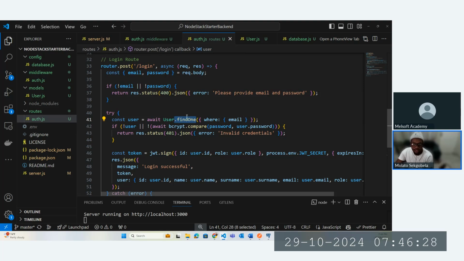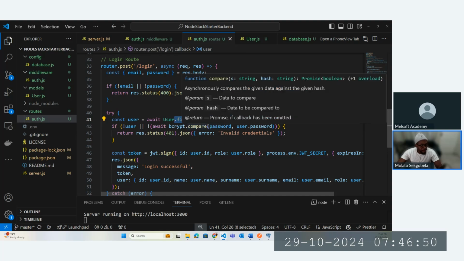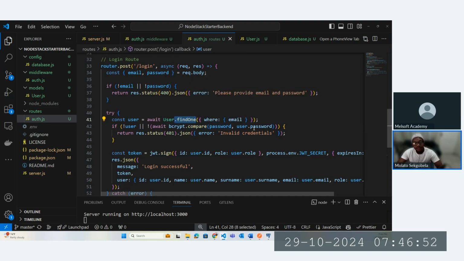If you know your SQL language, right? Now we're going to come here, and if the user does not exist, then it says invalid credentials. But if the user exists, we still compare the password that is coming from the database with the one that you've entered. We are decrypting the one that we have encrypted in our database to see whether it matches the one I've entered. If not, it'll still say invalid credentials, right?